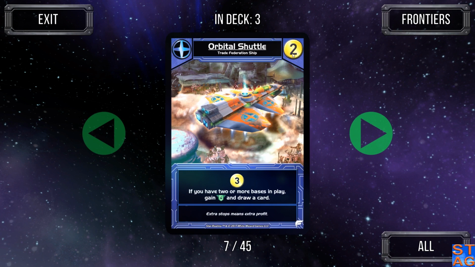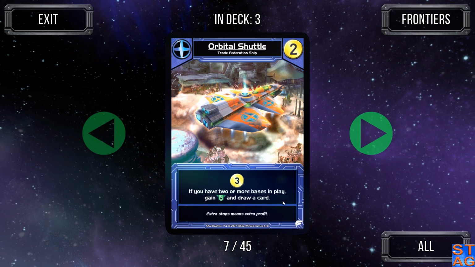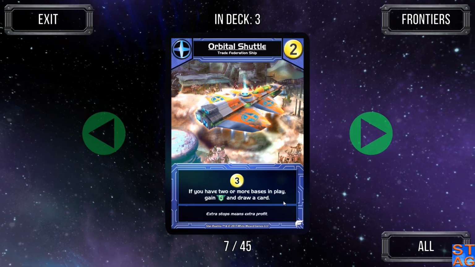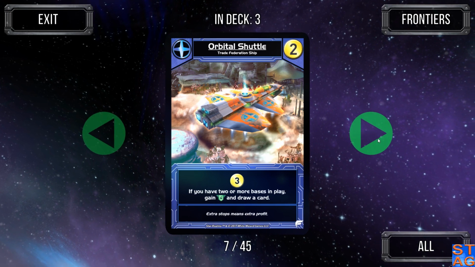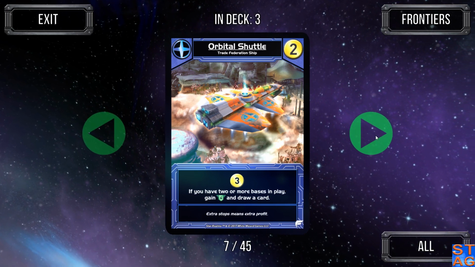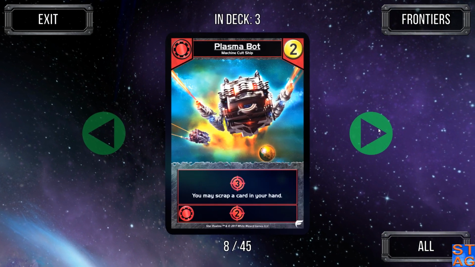Orbital Shuttle costs you 2 trade, gets you 3. Very similar to the... It's a core ship. It's a core deck one. The Embassy Shuttle with the Embassy Craft. If you have 2 or more bases in play, gain 4 authority and draw up a card. Not as good as the Embassy Craft, but it's a little bit of a trade down. It costs you a little less, but you still get a good amount of trade from it.